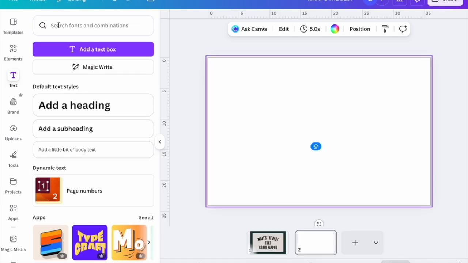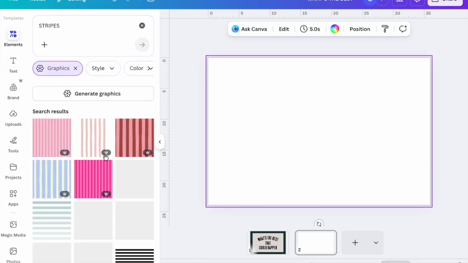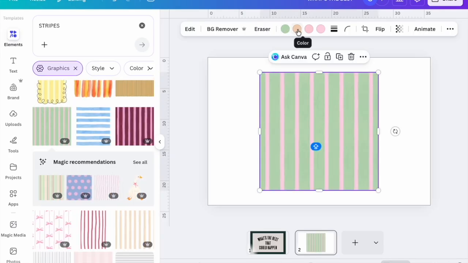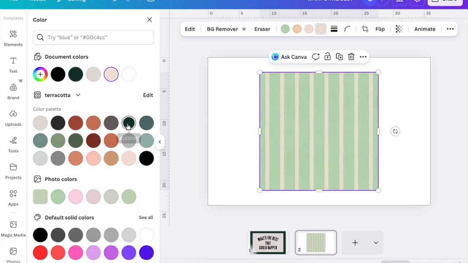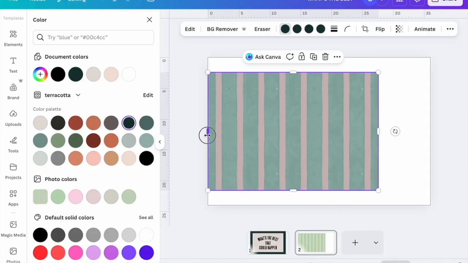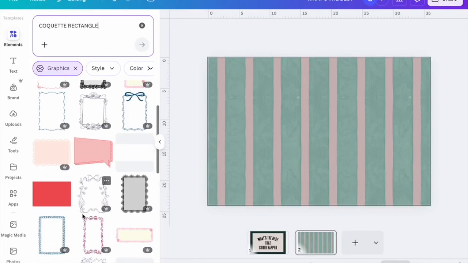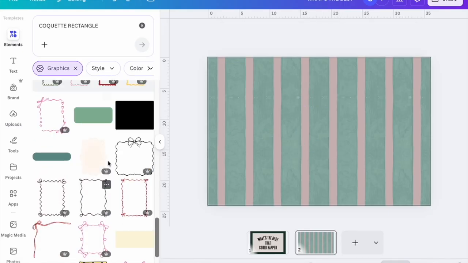The second design has more elements like stripes and a ribbon. So I'm going to search for similar elements in Canva. You can try things like stripe, frame, cookie, bow, bouquet, and then scroll through and pick something that works. Now we have a base to work with. Let me stretch this out and position it properly.